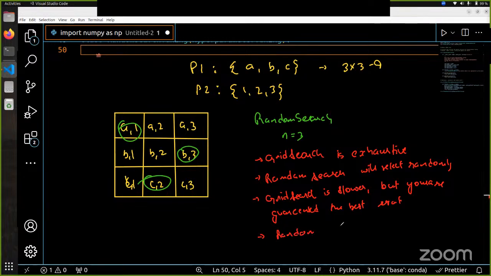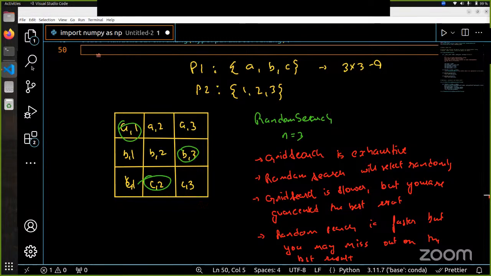Random search is faster, but you may miss out on the best result. This is how grid and random search work.